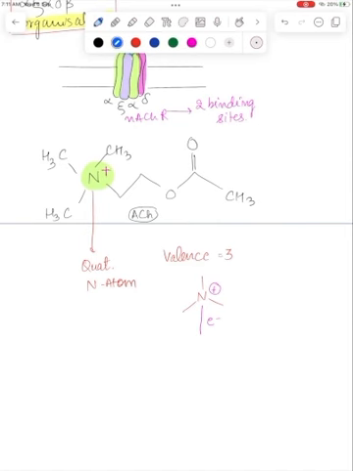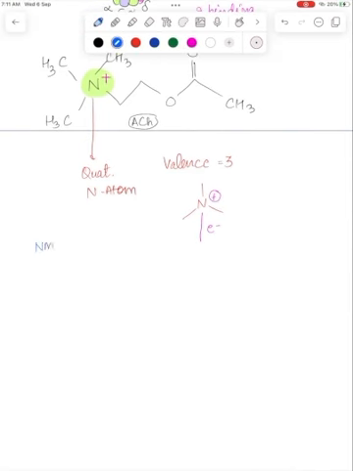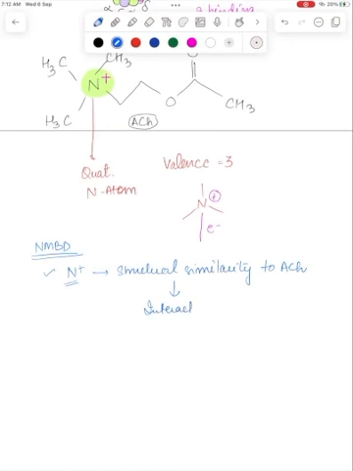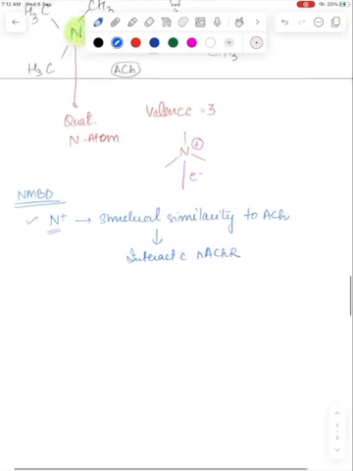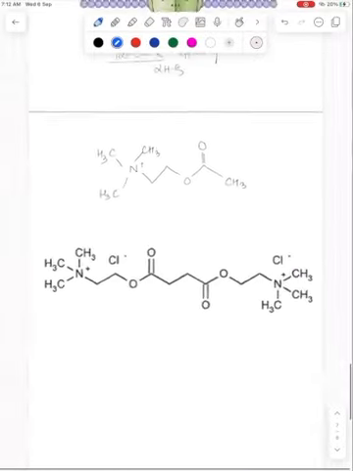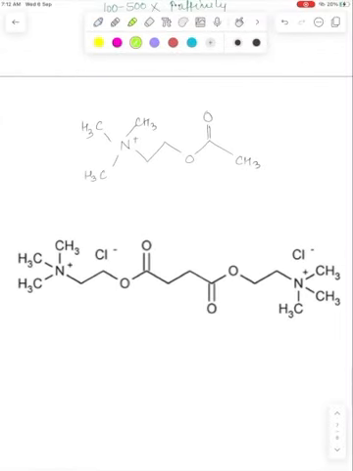And virtually all neuromuscular blocking drugs are going to have this quaternarized nitrogen atom, and that confers a structural similarity between the various neuromuscular blocking drugs and acetylcholine. And that allows these drugs to actually interact with the nicotinic acetylcholine receptors. Now, succinylcholine, if you take a look here, is nothing but 2 molecules of acetylcholine joined together by an acetate methyl linkage.